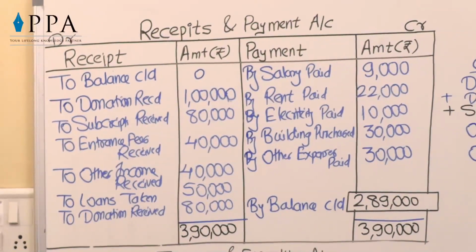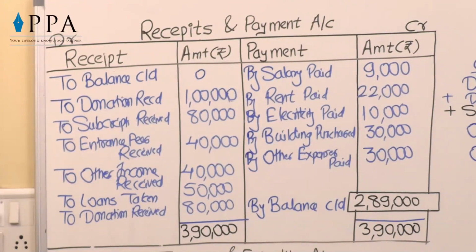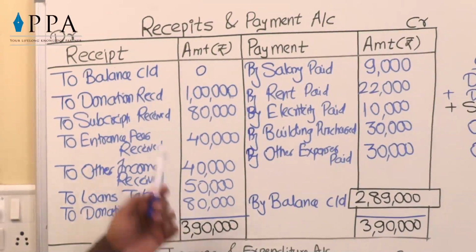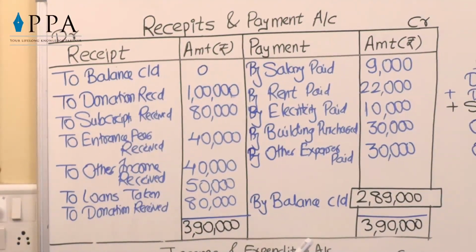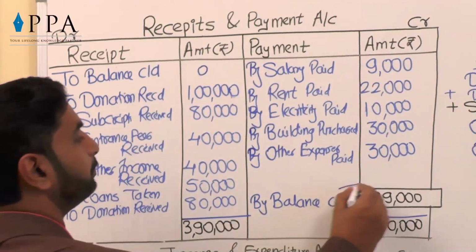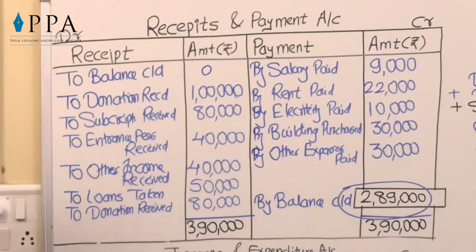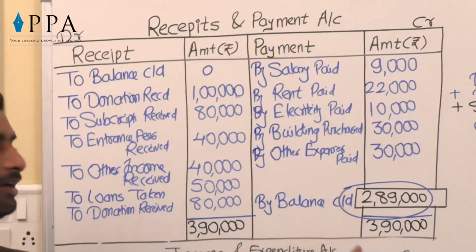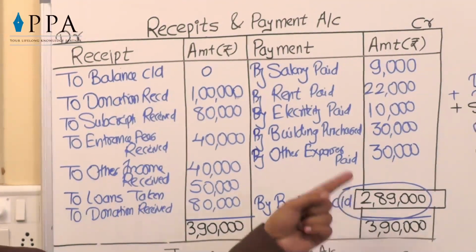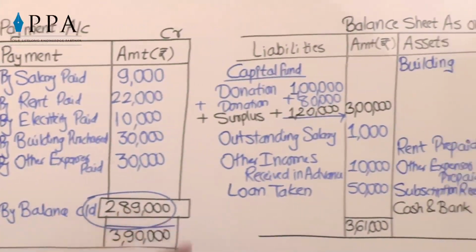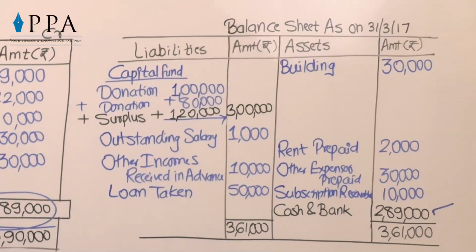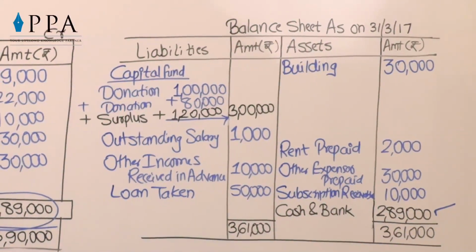Now, what will be the step to wrap it up? The step 1 will be go to the receipt and payment account and find out the cash and bank closing balance. As we can see, the debit side is more than the credit side, that is receipts are more than payment. So the bank balance or cash balance is positive balance 2,89,000. So this is the balancing figure, debit minus credit. It will be recorded in the asset side as the cash and bank balance. So let's go towards the balance sheet to record this balance. As you can see, the balance of 2,89,000 is recorded, cash and bank balance. This is the net effect of the receipt and payment account.